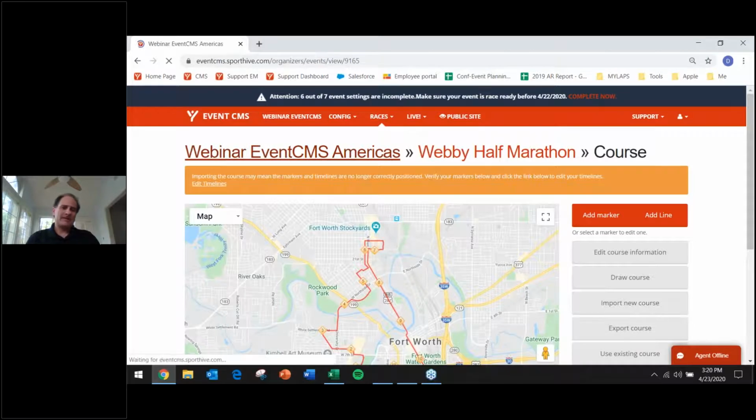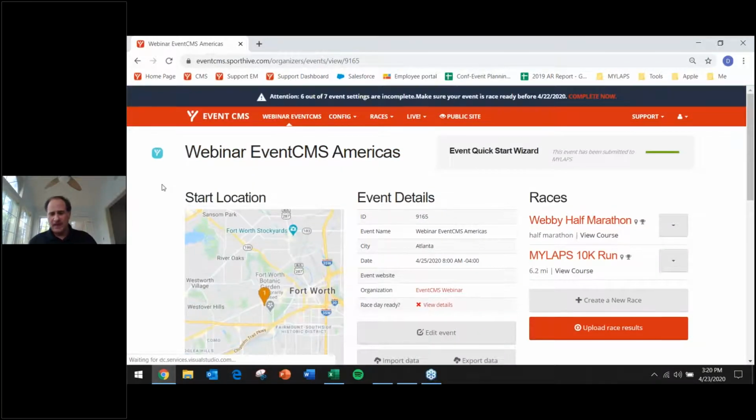Okay, at this point in the presentation, what I'd like to do now is pivot from what we just discussed on the administrator side, everything about customization and tiles, course maps, logos, and graphics, now pivoting to the timer side of the CMS.